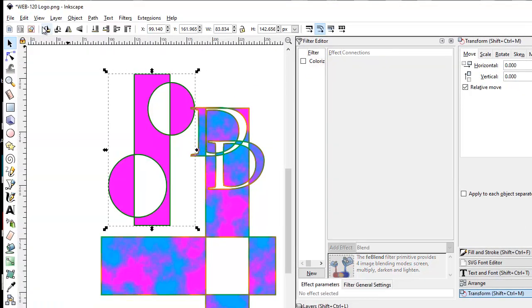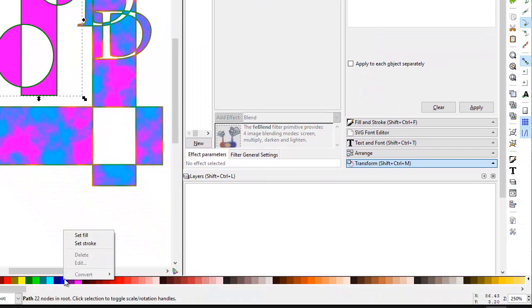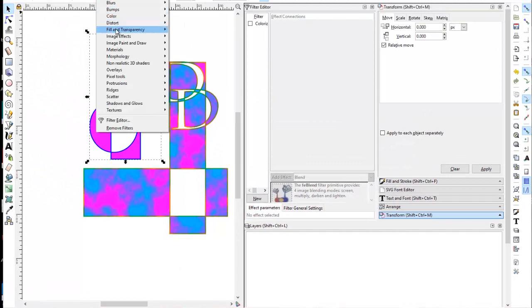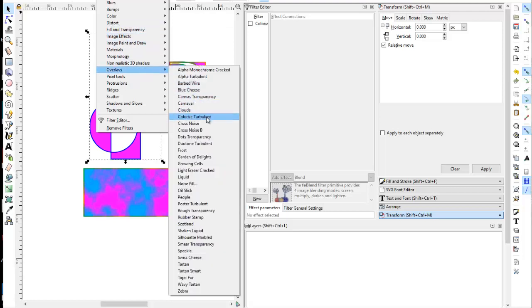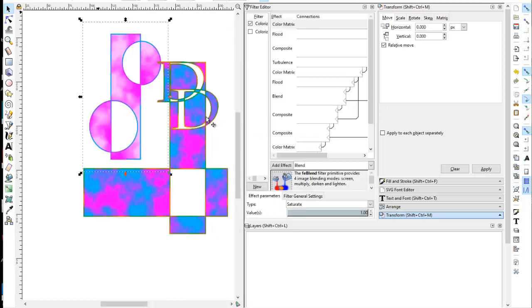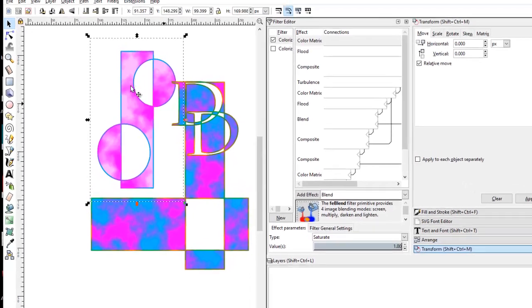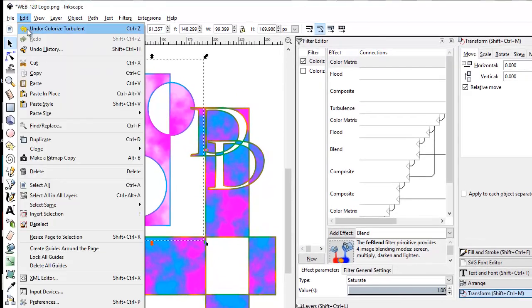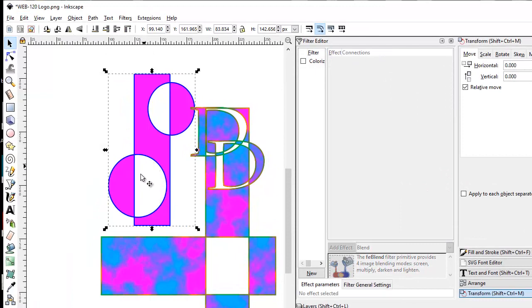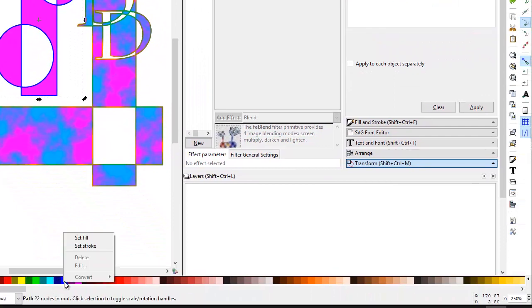So I'm going to undo that, and I'm going to change the colors around just a little bit, just till I get a pattern I like. So I'm going to change some of those colors here. So let's change that and see what that looks like. Nope, I still don't like that. So I'm going to go back and use undo to go back to where I was, and then I'm going to change the colors again till I can get a color that I think, hey, that looks pretty good.